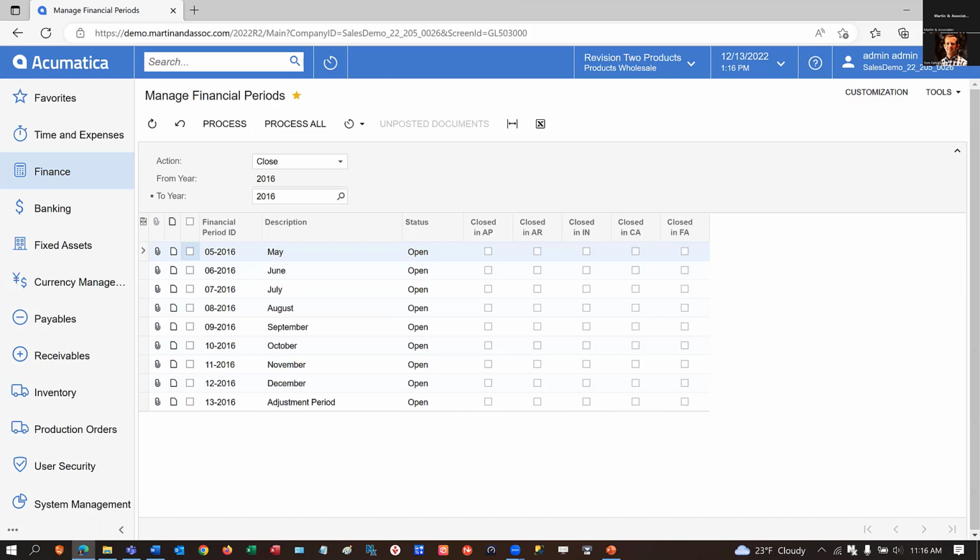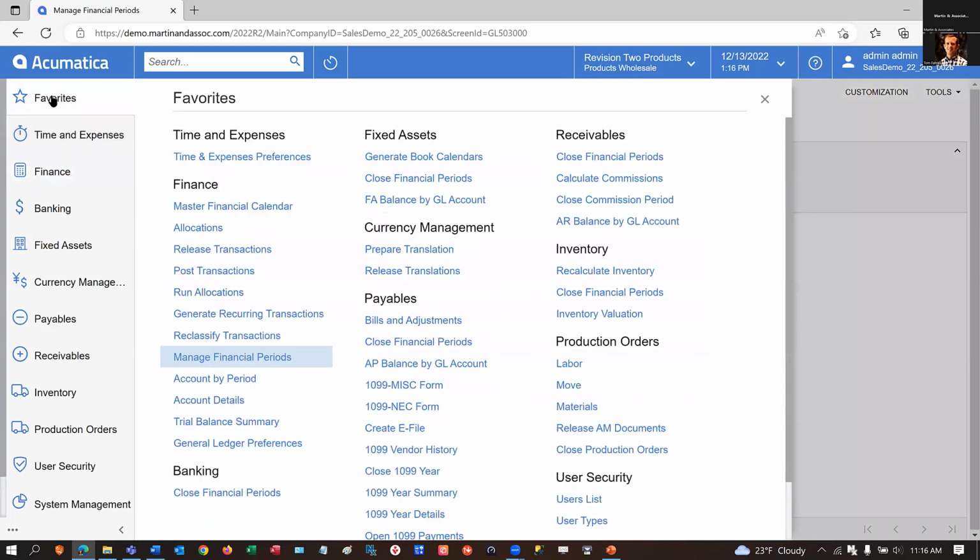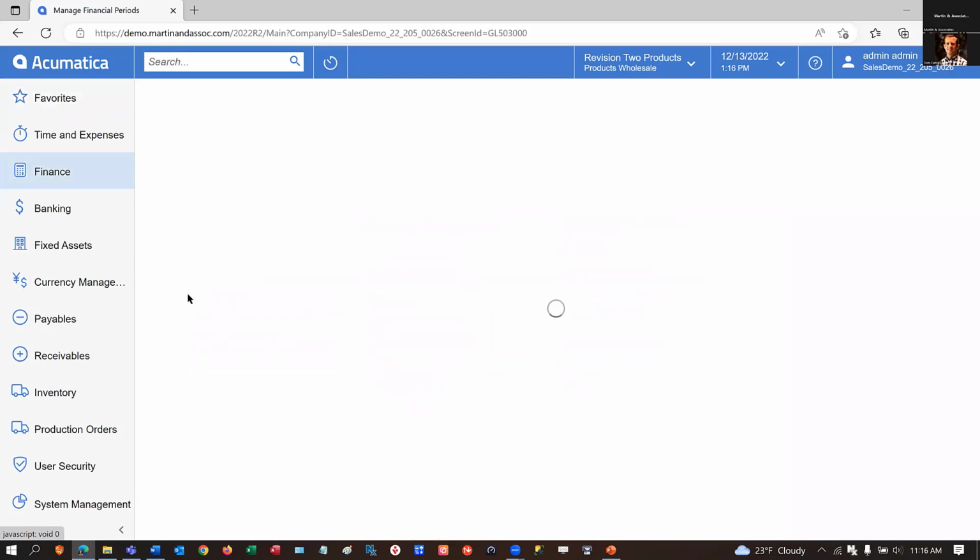All right, so in general, now we're moving to some general company internal procedures. Before any of the close processes that we're going to go through, you may very well have some prerequisites. One would be performing allocations. So are there allocations to be performed? And I'll come back here to my favorites menu. So we're in the finance menu module here. So, do we have allocations to run?